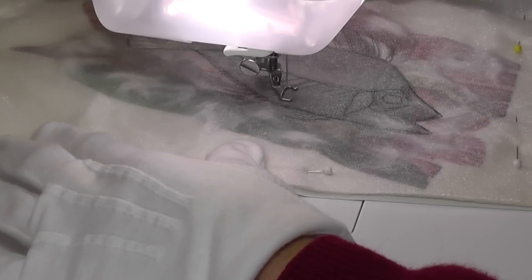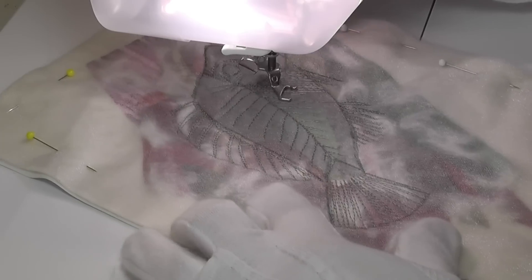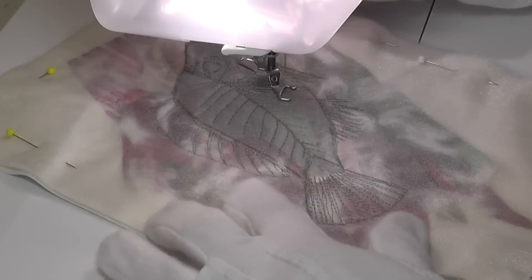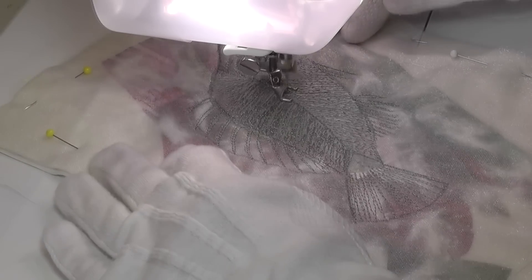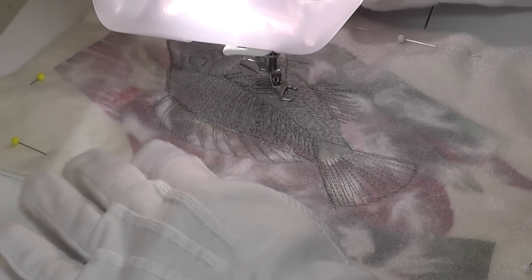The fabric surface at this stage is quite pale in colour and the initial outline is worked in a toning thread, so is a little difficult to see. However, I chose to do this in order to lay out the outline sketch, which will later be stitched over many times.